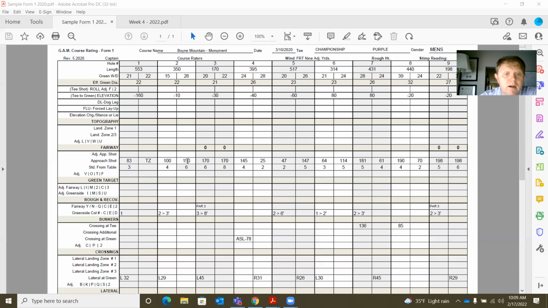So if we had a layup here of 23 yards, and make sure I get the math right, 23 yards, our bogey player for men hits it 170 on the second shot. So over 170 would put them into a transition zone. So you could have a transition zone, but 9 times out of 10, if the transition zone is there, it's going to be on your sheet. Okay, thanks.